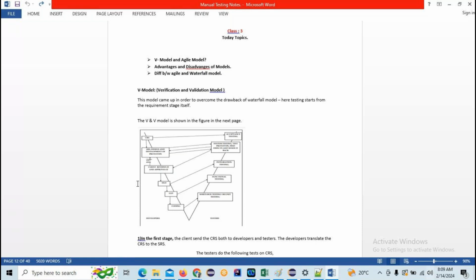Here the V and V model came up in order to overcome the drawbacks of the waterfall model. Here testing starts from the requirement stage itself. Can anyone tell what is the drawback of the waterfall model?